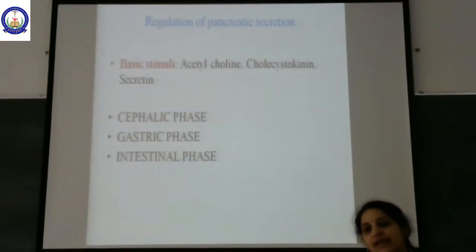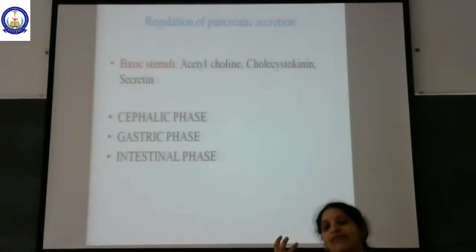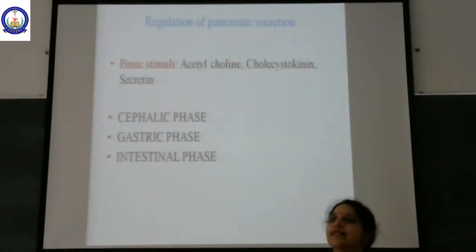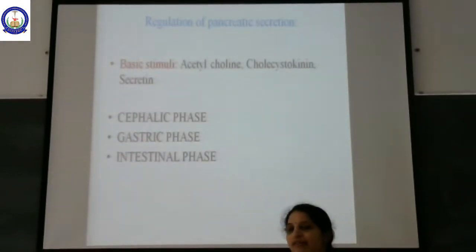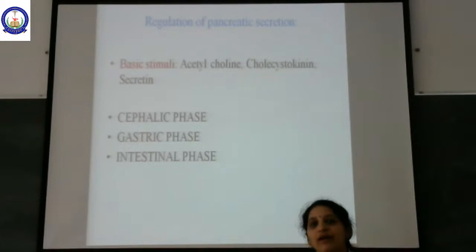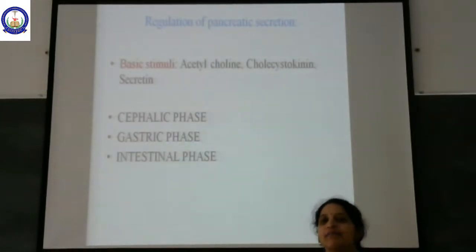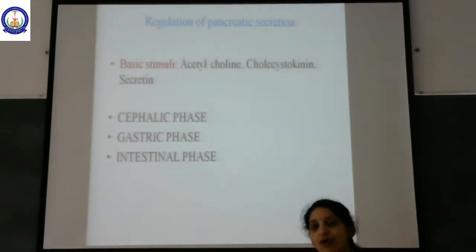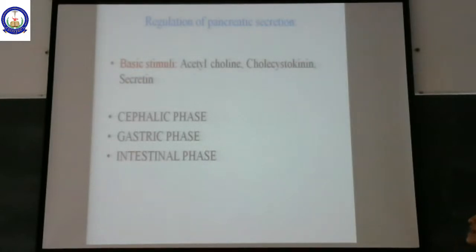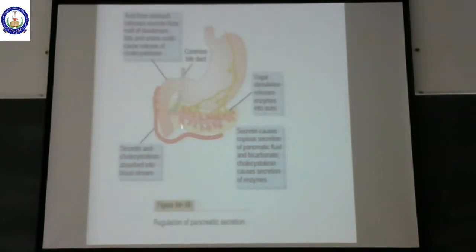Cephalic phase means the very thought of food increases the pancreatic secretion. You see the food, you smell the food, or you just think about the food, there will be an increase in pancreatic juice secretion. That is called the cephalic phase of pancreatic secretion. Then we have the gastric phase.